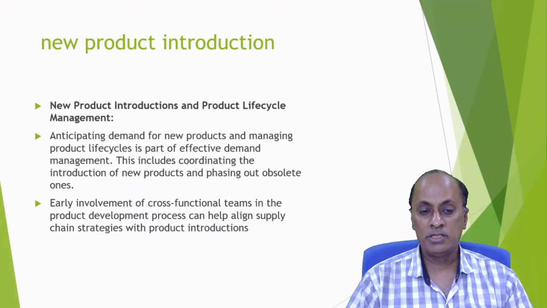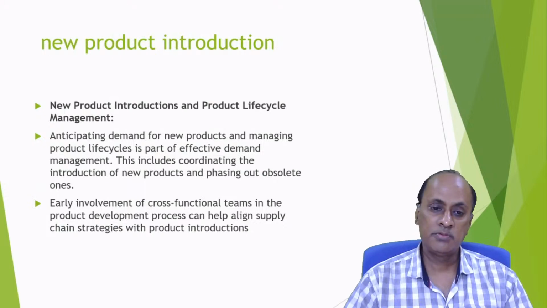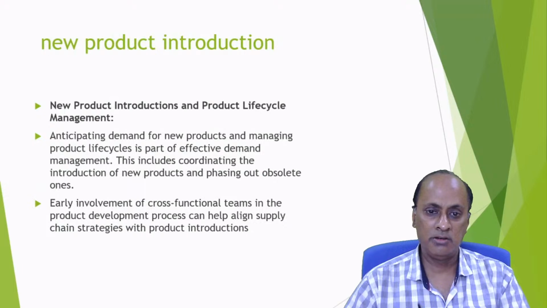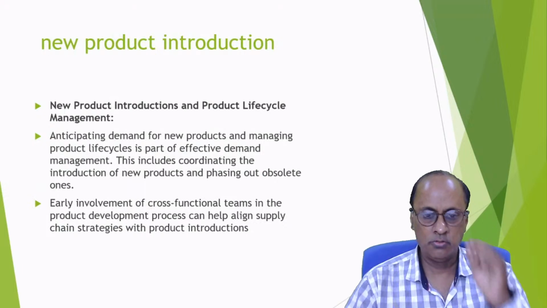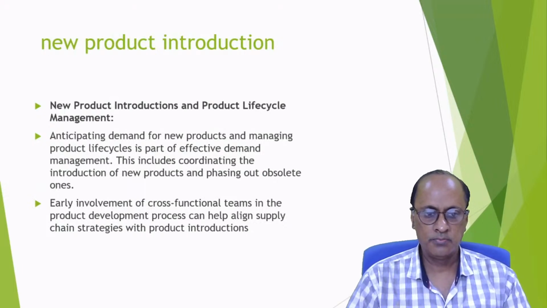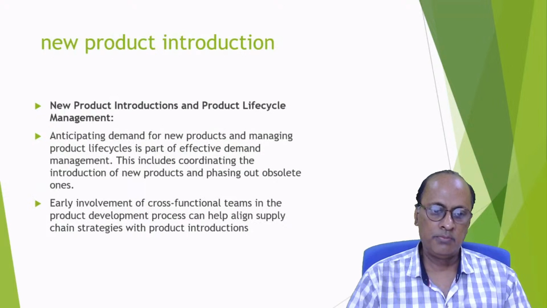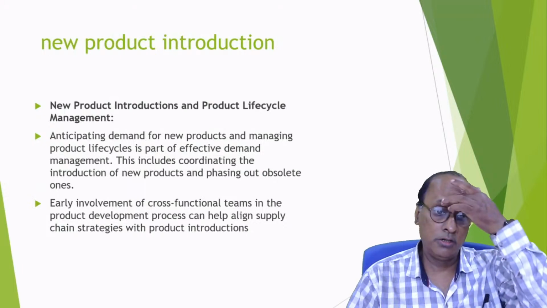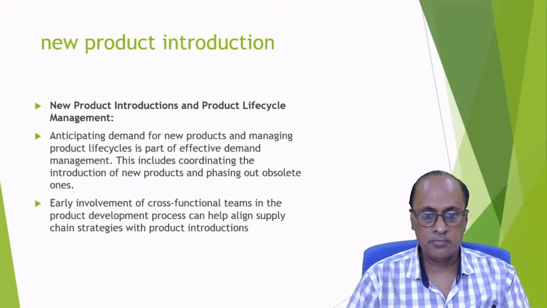So, consumer demands are always dynamic. They are not satisfied with a particular set of products that they are using. They always require innovative products. They require new products. And managing product life cycle is a part of, as I told in the last class, every product has a life cycle. It goes through different stages. Once the product has reached the maturity stage, now the time has come to introduce new product in the market and phase out the obsolete ones.